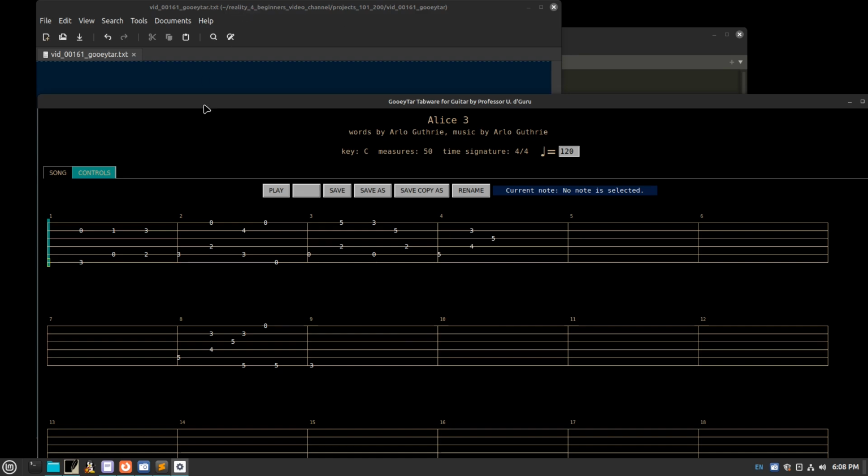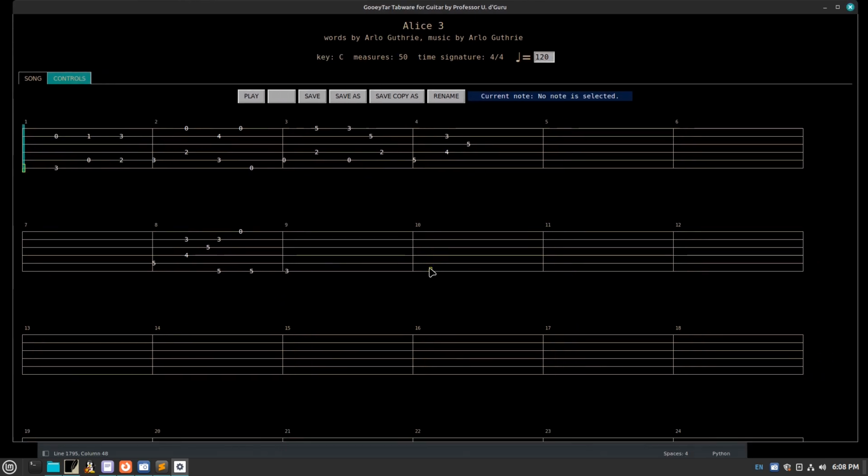The best way to save a large part of the song is like this. Just start a new song, then base it on this, and then go in and change the notes you want. Or this. It'll save copy as, it makes a copy, but it doesn't open it. Save as will make a copy and open it and close the original.